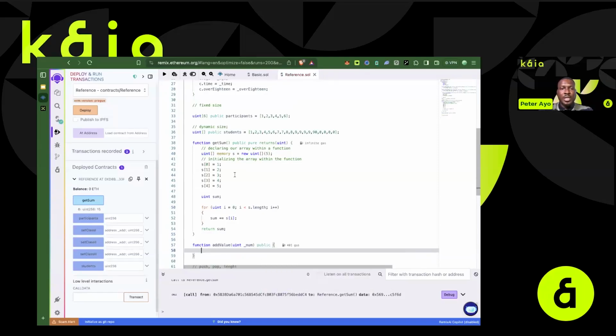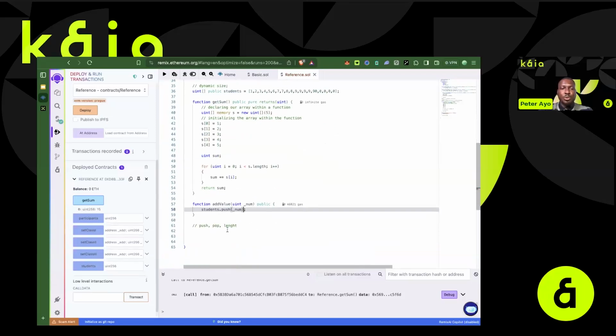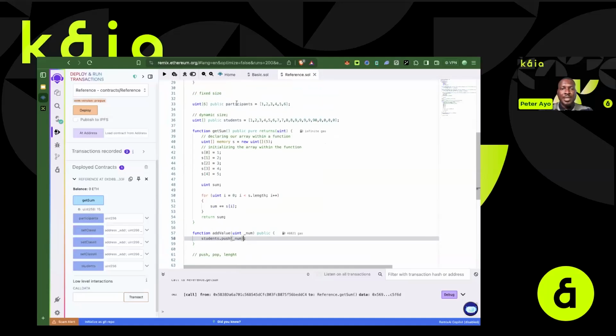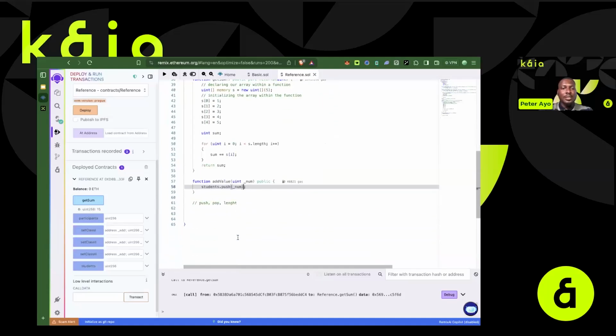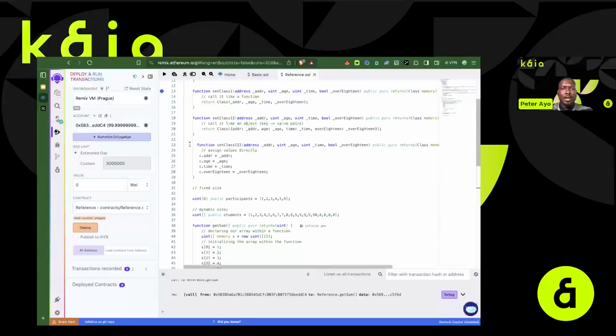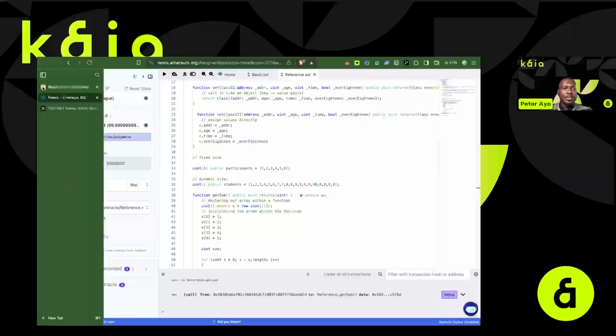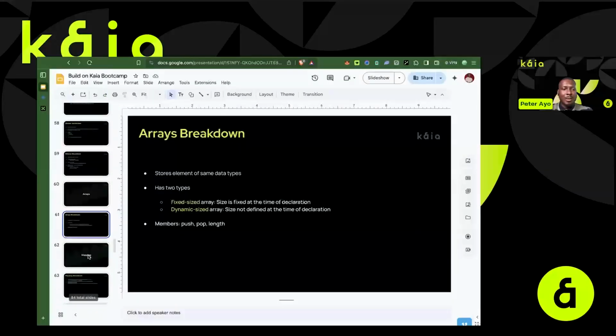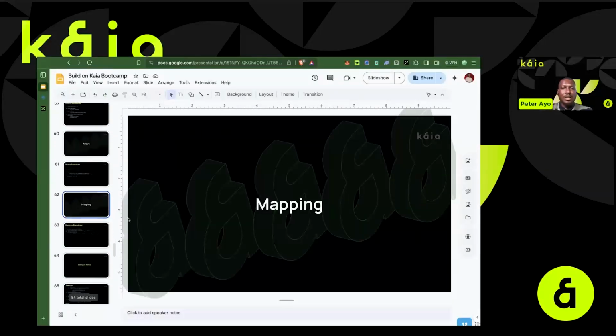And so what we do is we say student.push, we push num. And so this is how you get to push new values to your dynamic array, right? In this case, and same applies to pop. You can also use pop and just do stuff. I hope that makes sense. Moving to the next one, which is mappings, right?